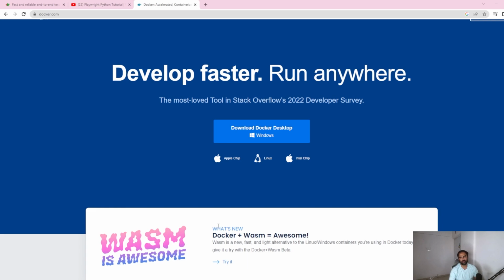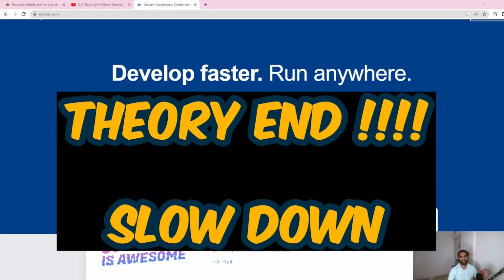So instead of pulling all the code and then installing all the dependencies and then running the tests and stuff like that, what you can do is download the Docker image and just run a container. Everything, all the application packages, all the application dependencies, binaries will come bundled together as part of that image. So this solves the problem of having inconsistencies within the development environment. Now that we know what Playwright is and have a quick introduction of what Docker is, let us move on to the gist of today's video, which is writing end-to-end test cases using Playwright and Docker.